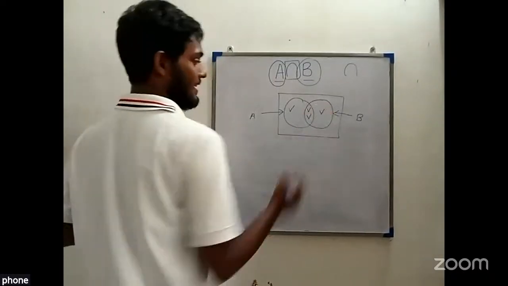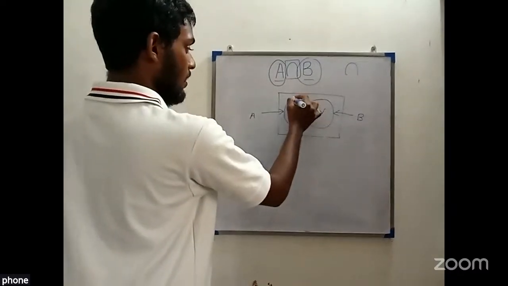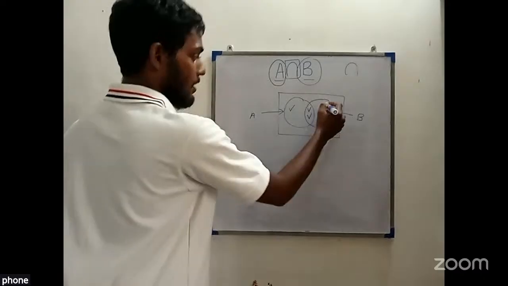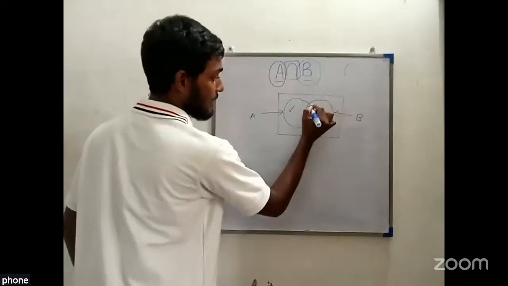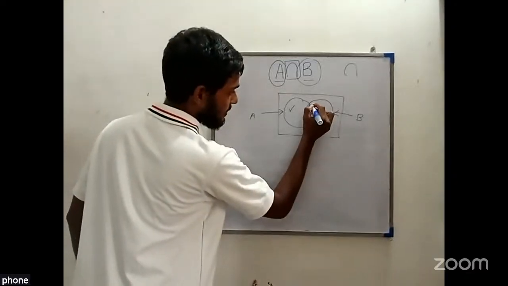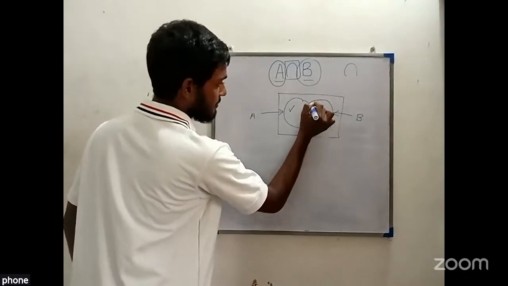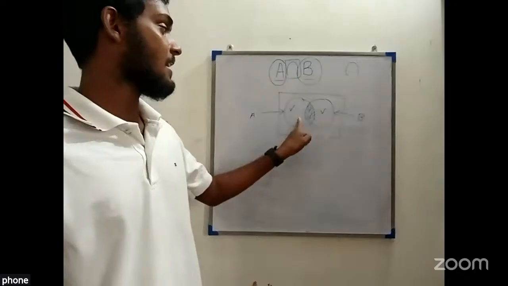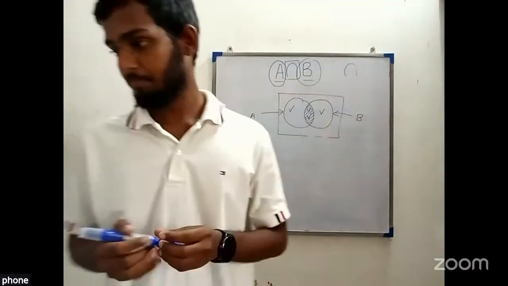But which region is having at least two ticks? Can you shade this one? No, because you have only one tick here. Can you shade this one as well? No, you can't because you have only one tick here. Can you shade this one? Yes, you can because you have two ticks here. So we have shaded this region, which belongs to A intersecting B. This is how we shade A intersecting B for this set notation.